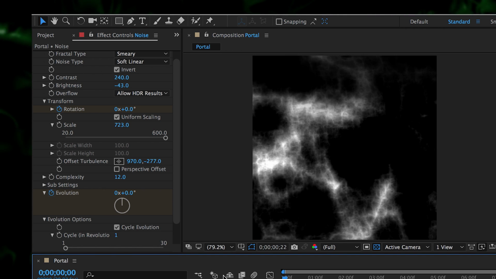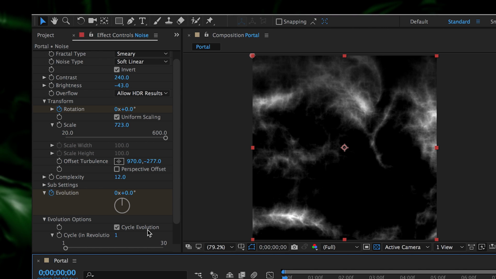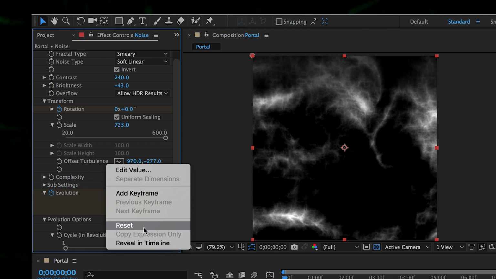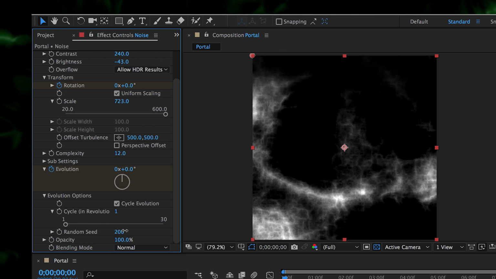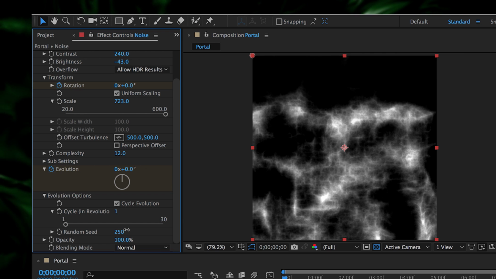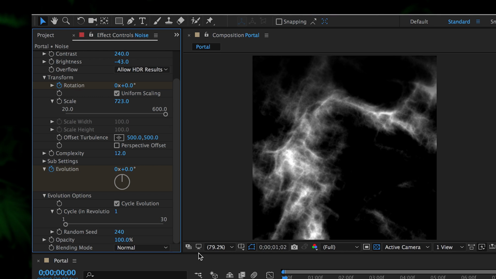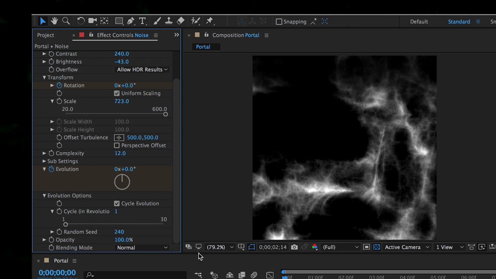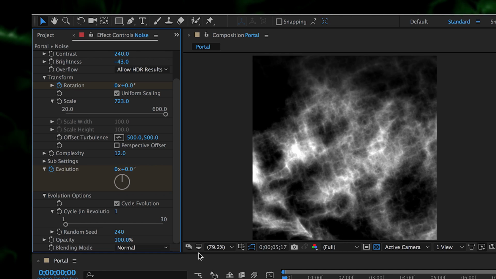So now as you can see, we have that. And I don't like that the rotation doesn't move with that, so maybe we'll just hit reset here and instead play with the random seed to find a value that I like. That's the one. So now we have this spinning and moving around. That's perfect.